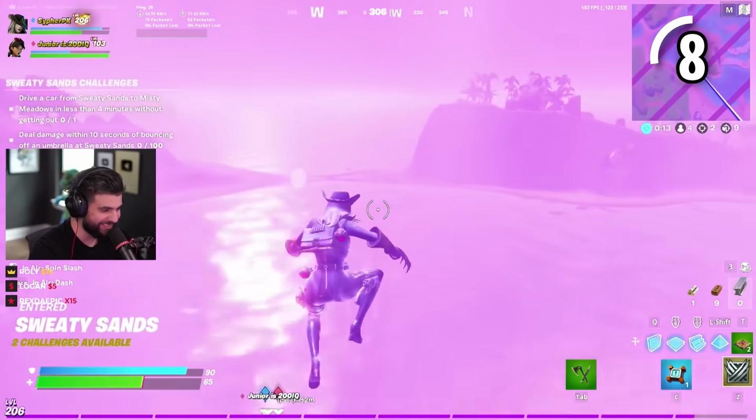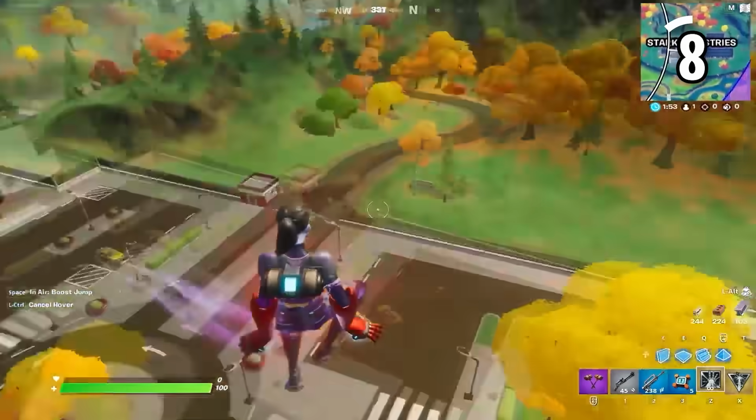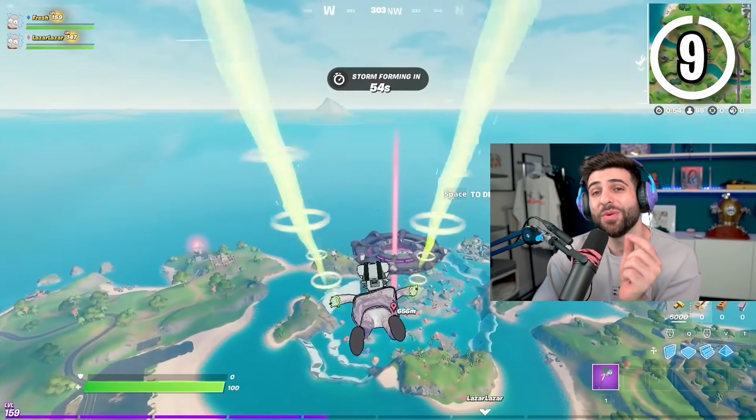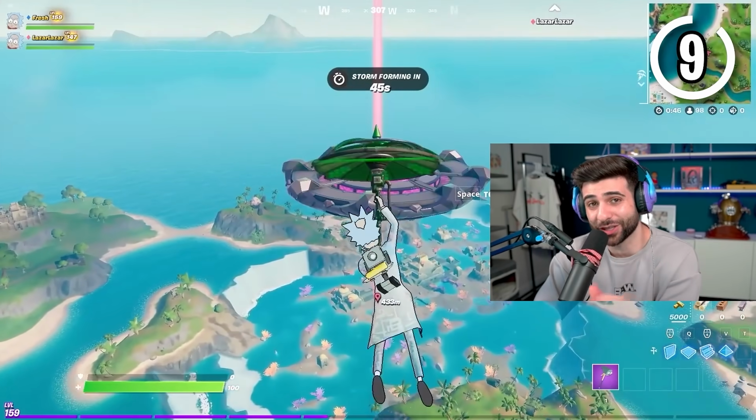You would go flying across the entire map at super speed, and this was so much fun to pull off, but unfortunately, Epic had to remove it. But at number 9, who remembers the time when Epic had to remove the entire alien abductors off the map?